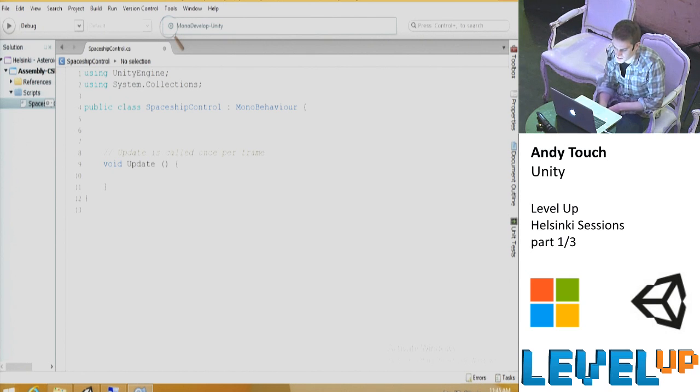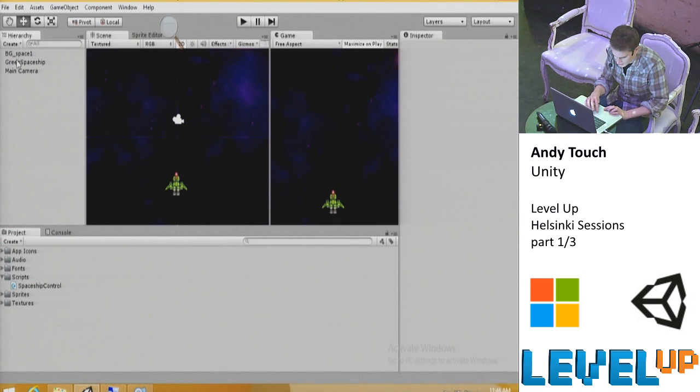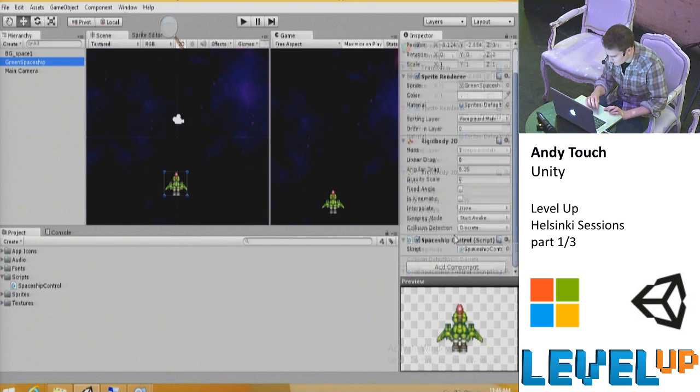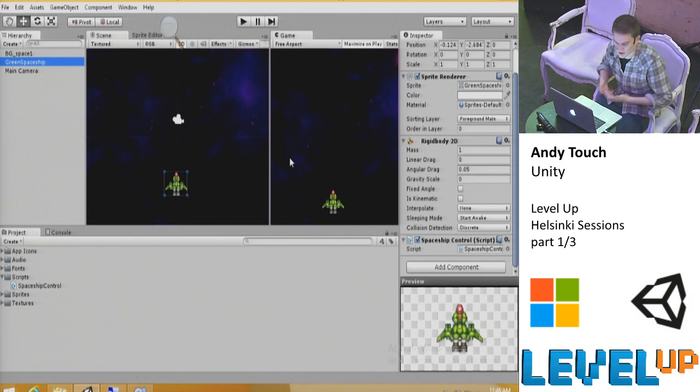One of the great things about Unity is that it's friendly towards artists, programmers, designers, and people who don't do any of those things. They just want to look at the game. It's very friendly and accessible. For example, if I showed my 70-year-old Nan this spaceship, she'd know instantly what mass and gravity are. Well, okay, maybe not "is kinematic," but she'd probably have a good guess what all these things do. So Unity is made to be friendly to all sorts of people.